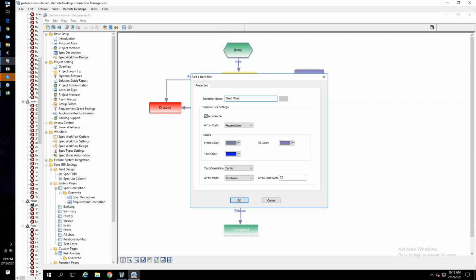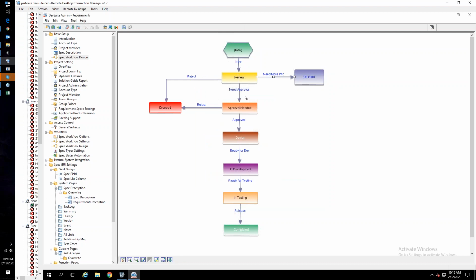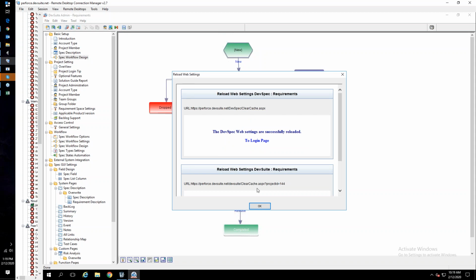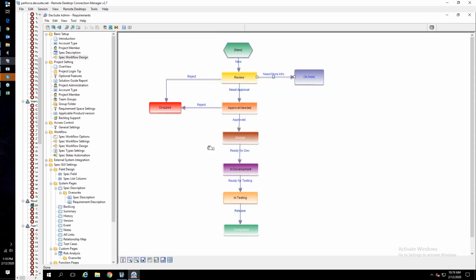And I'm just going to call that need more info. All right, so now I have a new state as part of my workflow, and it's as simple as that. You basically just create states, and then draw transition lines, and once you're done, you save it, reload it, and it should carry over to the front end.